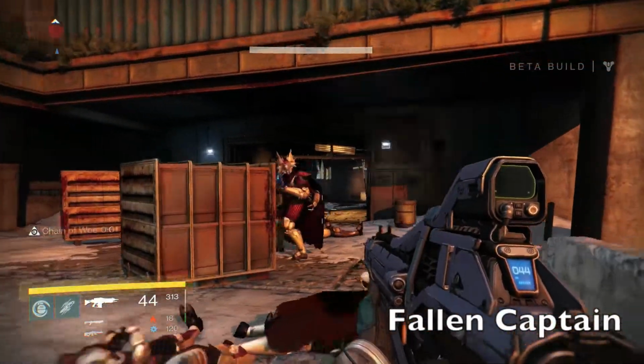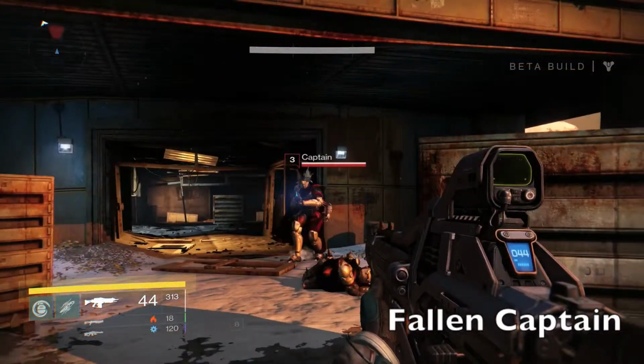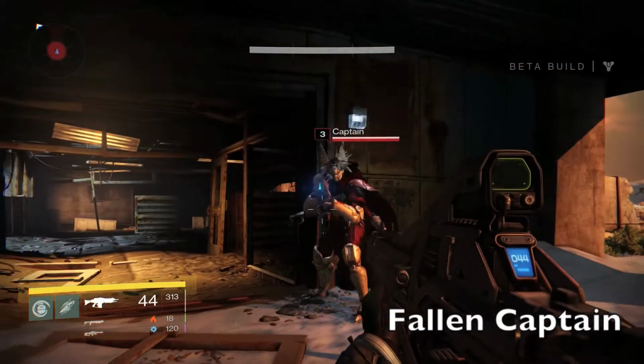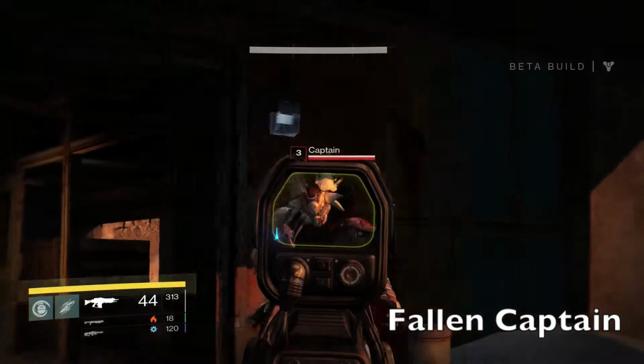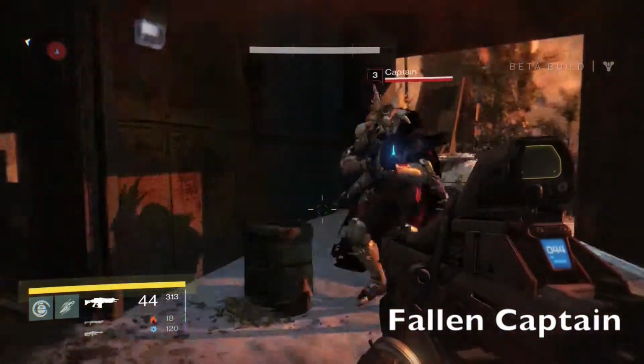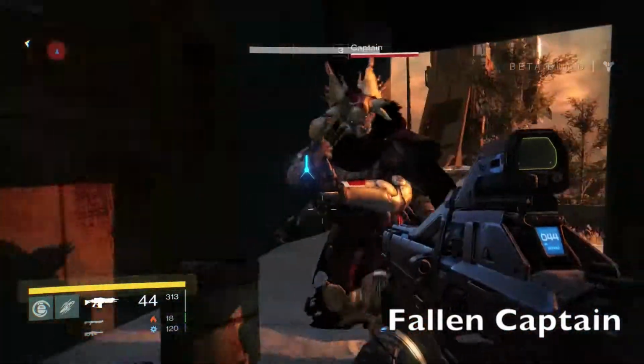Next, we'll take a look at the Fallen Captain. These guys are kind of like the elite unit for the Fallen. They will give you a hard time if you're not prepared for them. If you're high level and they're low level, like right here, that's not an issue. But if you're around the same level, these captains can and will ruin your day if you're not ready.